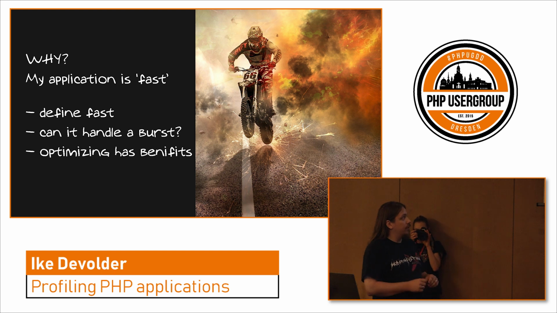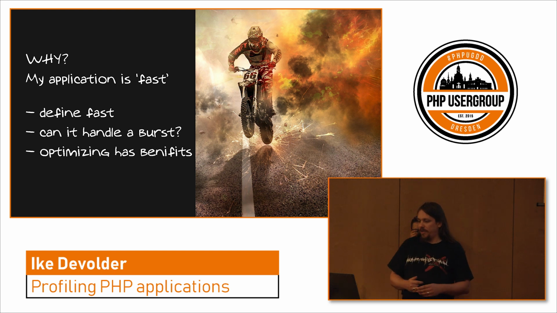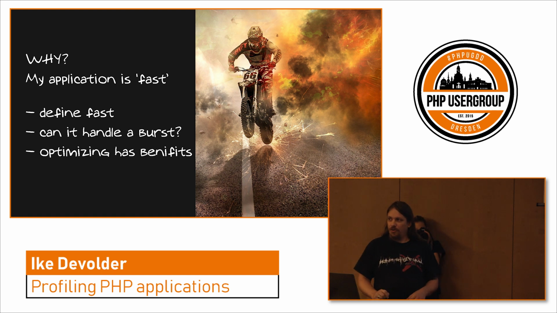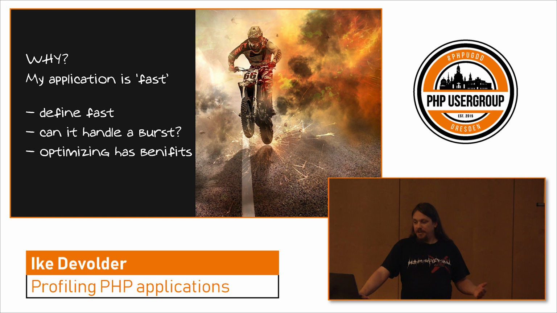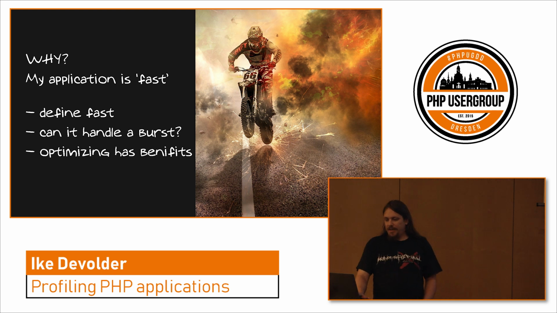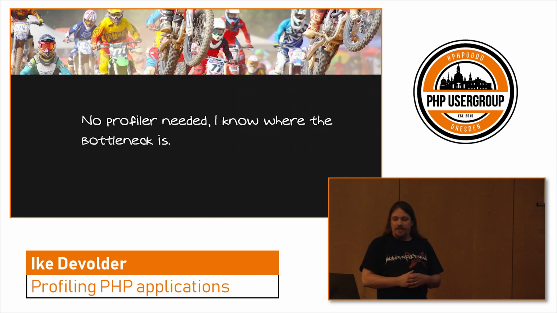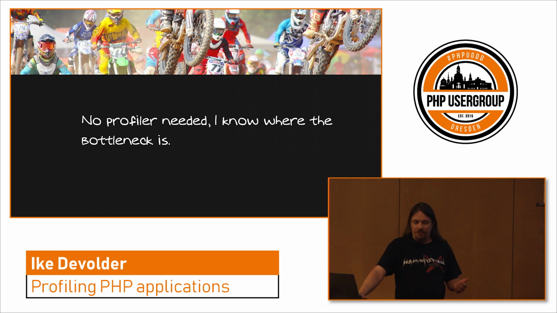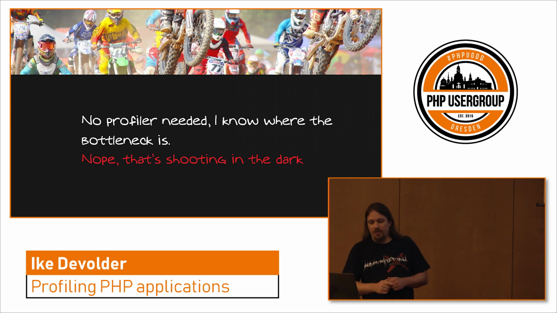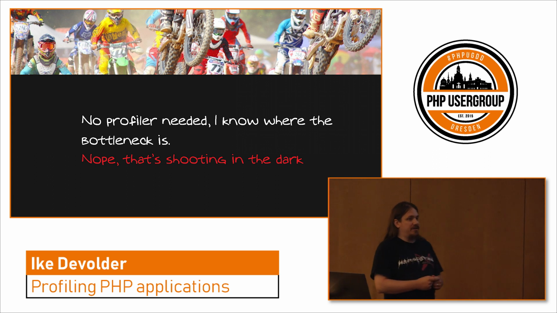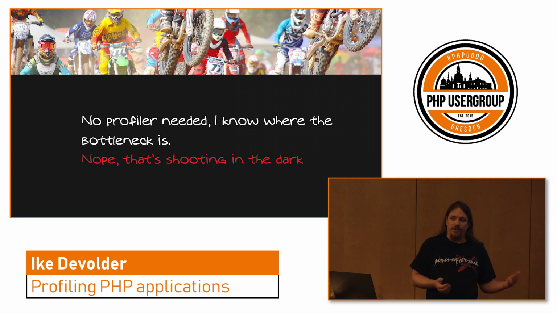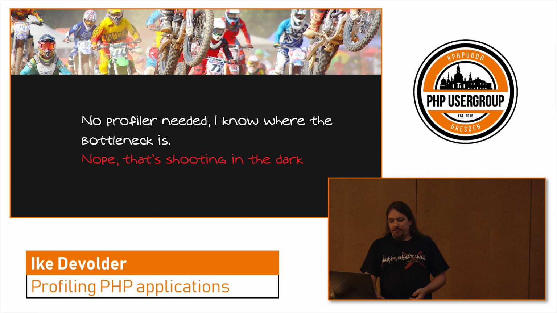The optimization we can do is not only beneficial for speed and resources, because the more optimization we can do, it will also reduce the cost of our application overall. So if we get more traffic, the less it costs, probably the more happy the customer will be. Most of the time you also get this: we don't need a profiler, I already know where the problem is. For some applications it might be trivial where the problem is, but it's not always that. No, that's kind of shooting in the dark. You're guessing where the problem might be, but you could be completely wrong where the issue can be found.